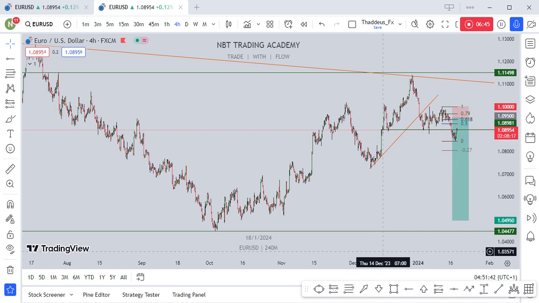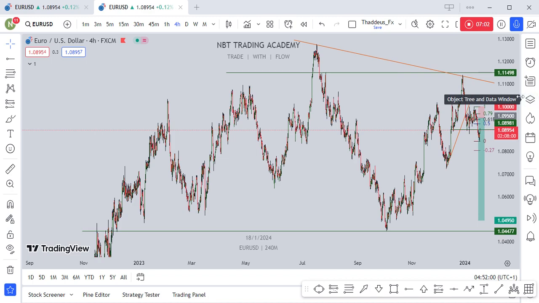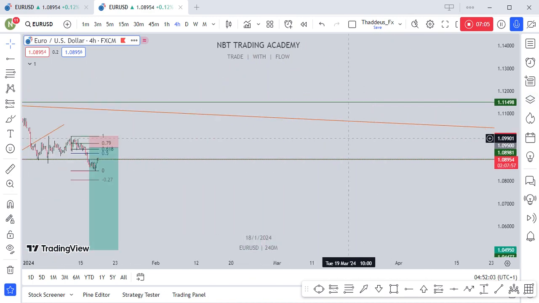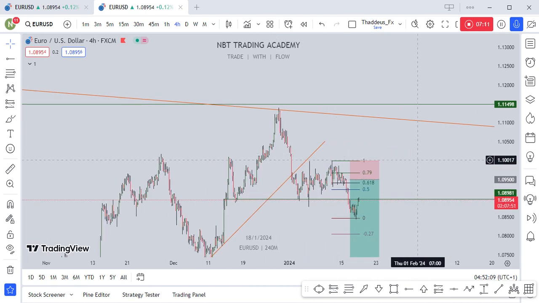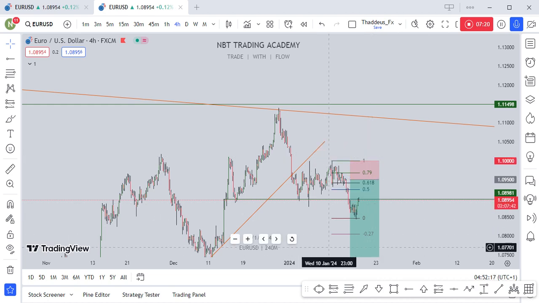450 pip move. First confluence, Fibonacci on the higher time frame. Second confluence, trend line to find the buyers of the market, which is selling. Third confluence, that the market broke this trend line, which was drawn to find the buyers, so it has given us that this is a bearish market. The counter trend line we drew is our fourth confluence. So basically, you could see that the market is giving us four confluences, and the fifth confluence is that the market reacted towards the trend line and started pushing down, broke the trend line, market started reacting, and also broke the support that was holding it.